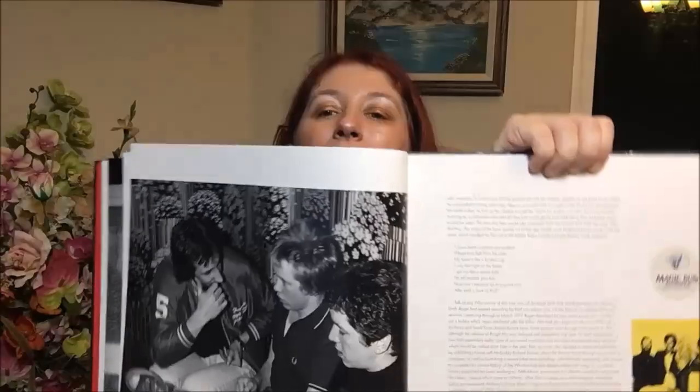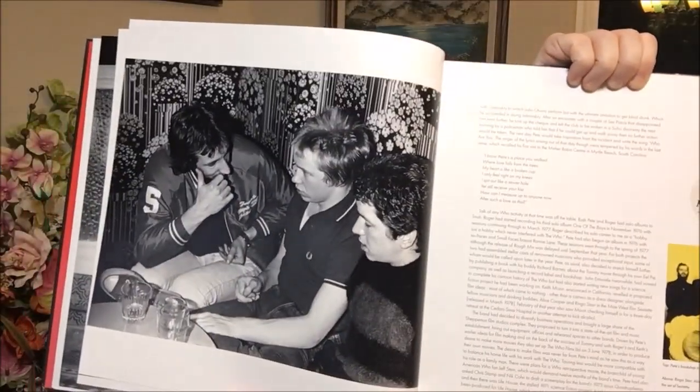Oh shit! Hello, random Sex Pistols with Pete. Wasn't expecting to see 2 of them there. And then opposite page of that, we've got Keith and Ringo in Sextet. That's kind of cool. Yeah, that would have been around the same time as this, even though I factually knew year-wise that lines up. Never connected the dots of it being around the same time as Who Are You for some reason.